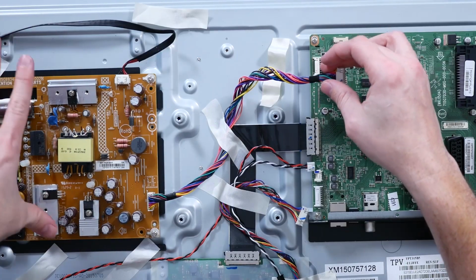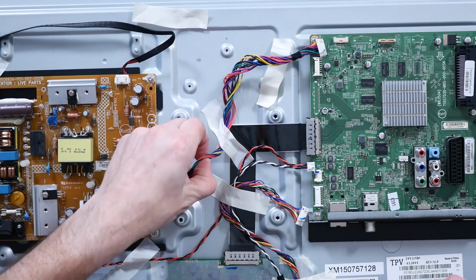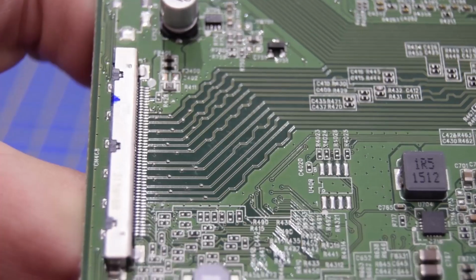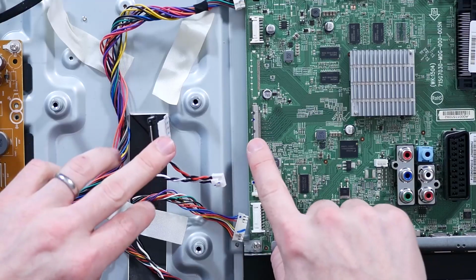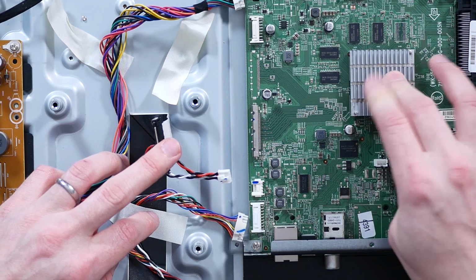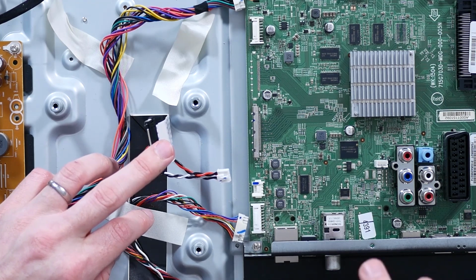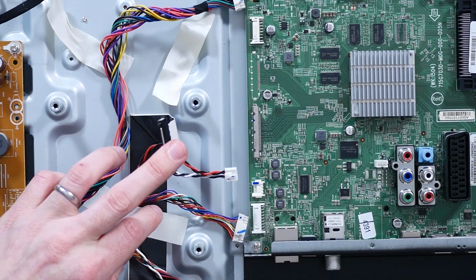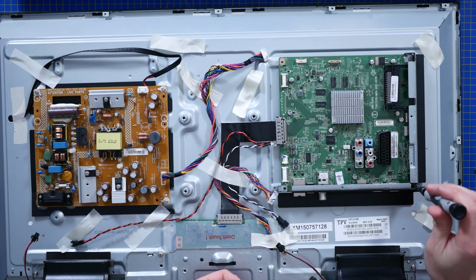This big loom coming across from here, that's clearly the power board, and that'll be the backlight, and this will be power multiple voltages to the motherboard. And this looks very much like, with all its differential pair traces down here, the display. Now what's really interesting is there's another connector there that's not connected, but again differential pairs right back to the CPU, which makes me think, I can't remember if there was a 4K version of this screen out at the time, or if at a certain screen size, maybe 55 inches, they had to split the display into two driver boards, maybe?